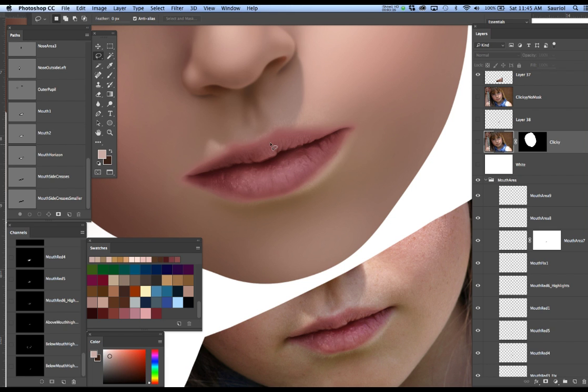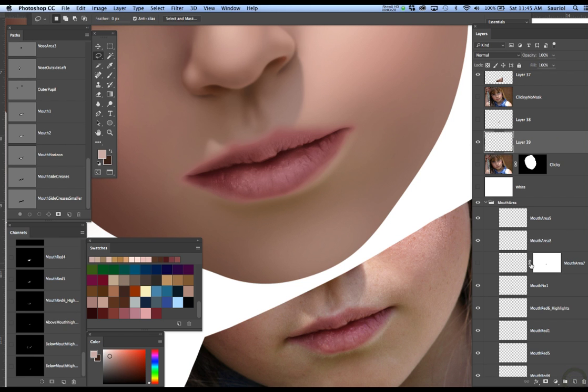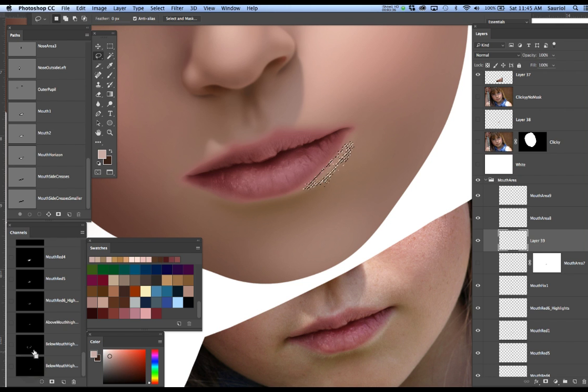So I went ahead and did a little bit of that on this layer, and then I added a layer mask to it to just kind of, you know, vignette it back. Now, just so you can see, I'm not going to do it all the way, but I'm adding a new layer, and I'm just going to put it right above that layer, and I'm going to make a selection of that one right there. I'm going to hold the shift key and make a selection of that one right there, and then I'm going to hold the shift key and make a selection of that one right there.